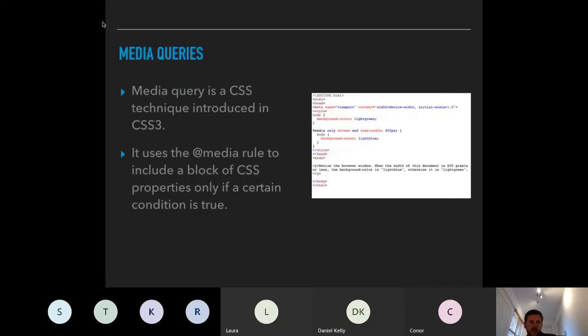Media queries, then, we've kind of touched on. This is a new technique that's come in the last couple of years with CSS3. The media query basically allows us to work with a device width. So where we're declaring the viewport, this also helps. These go hand in hand because we need to declare what size the screen is. In this example, halfway down you can see the media only screen and max width 600 pixels.